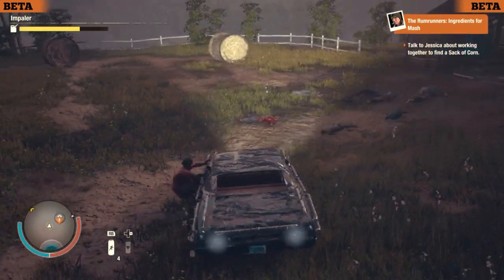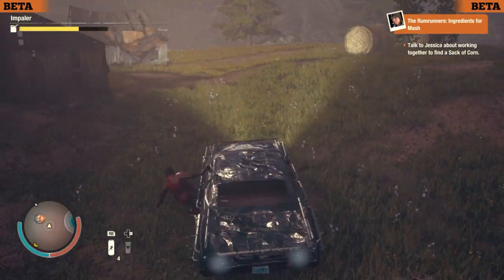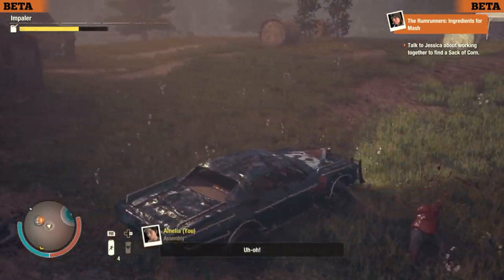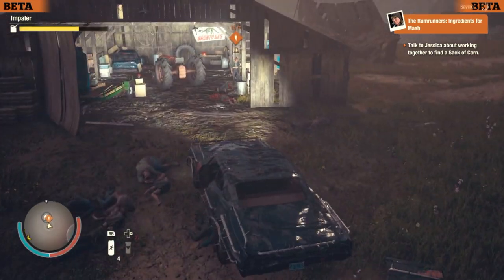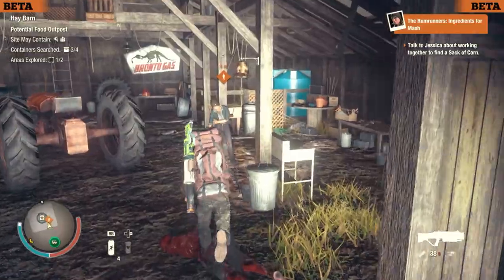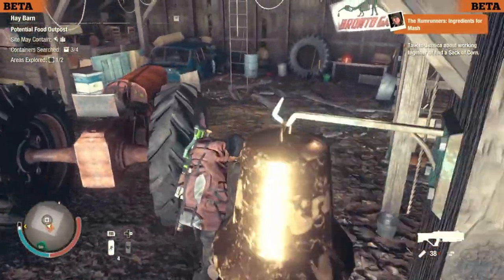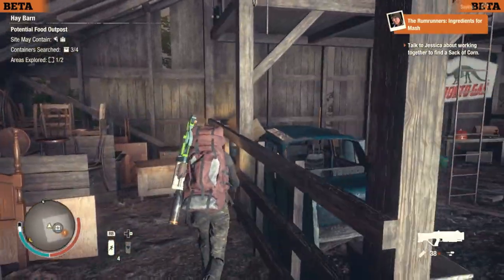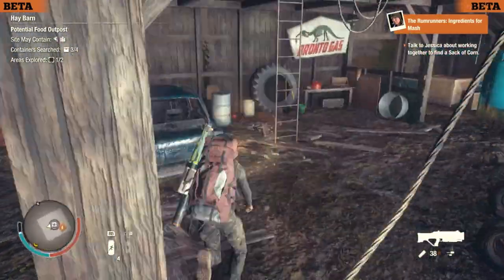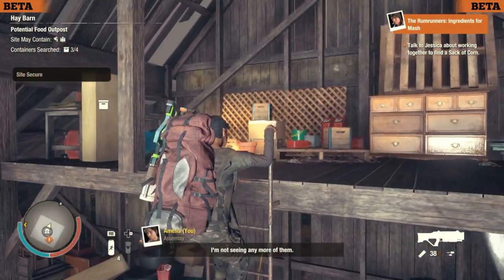No matter, though. Can we fling this zombie off, please? Uh-oh. Wow. I just couldn't fling him off. And I can't talk to this character either. Wow. That is ungood, which is the opposite of good. Where? Oh, it's up. Lying to me. I'm not seeing any more of them.